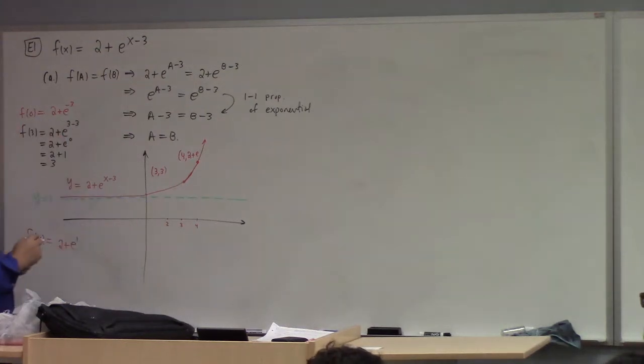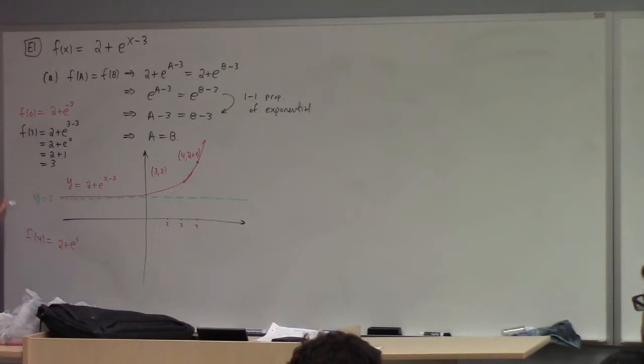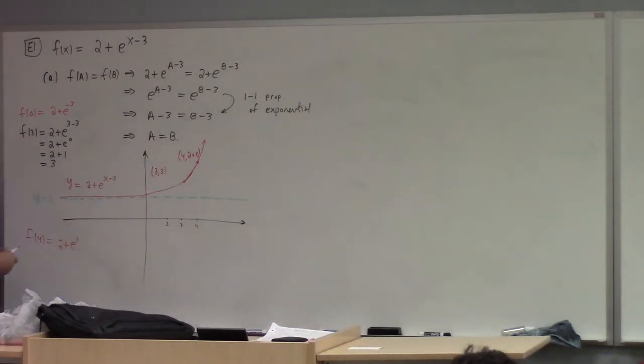Okay, so anyway, here's an attempt at the graph. Anyway, my point to you is we could also see that the function's one-to-one because it is an exponential. It passes the horizontal line test, right? So it's one-to-one. And in some sense, that would just be forward-looking because in part C, you're going to have to graph f and the inverse anyway, so you might as well graph it. We can add to this graph for part C, right?